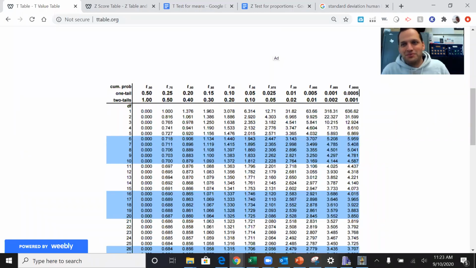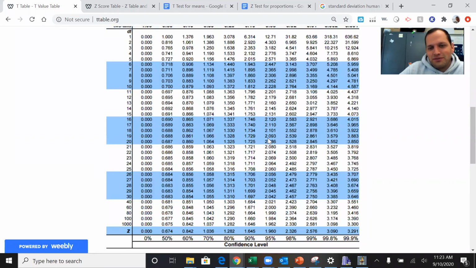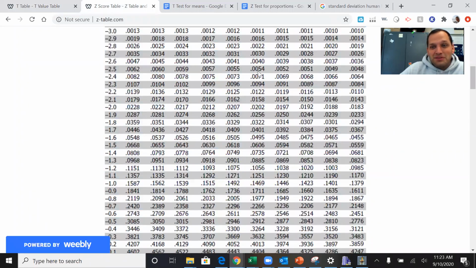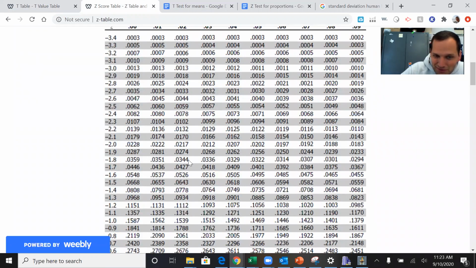So the last couple of days we've been learning about z-scores, t-scores, how to calculate them, how to use the tables. And to be honest, the tables can be a little confusing sometimes. Even once you've practiced for a while, they can be quite confusing. Same thing with the z-tables. You've been using them for a while and you can still jump down a row accidentally and then you end up looking it up wrong. It can be kind of tricky.